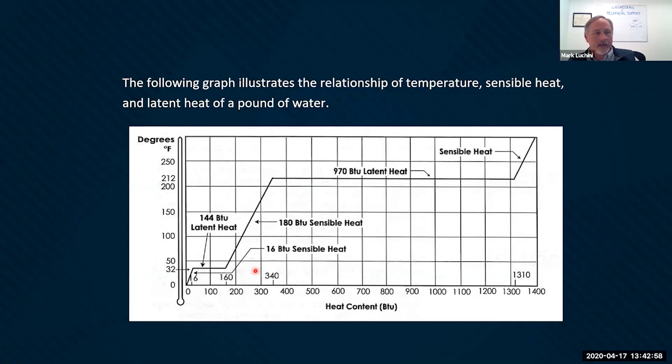When water is in its solid form, in ice, basically all the water molecules form a lattice. It basically looks like the skeleton of a building, columns and beams, all rigidly held together. When we add this 144 BTUs of latent heat and turn it into water, we've broken the bonds that hold that lattice together, but the molecules are still touching each other.